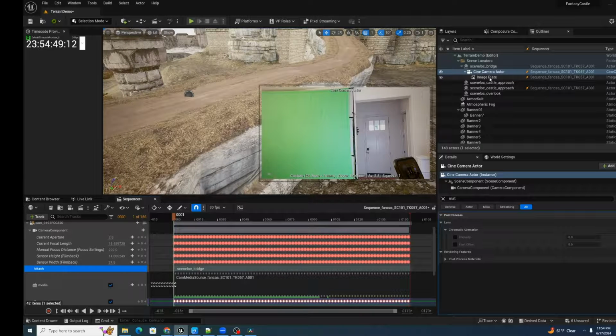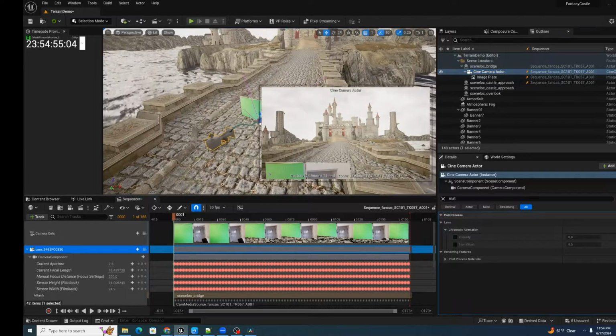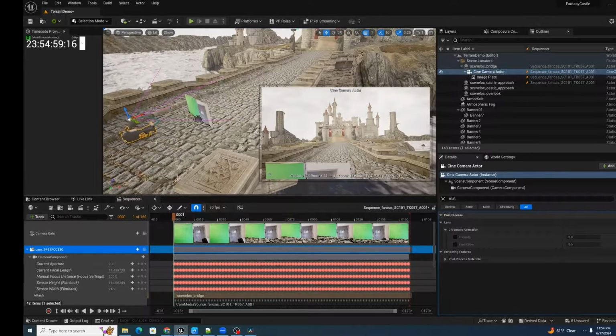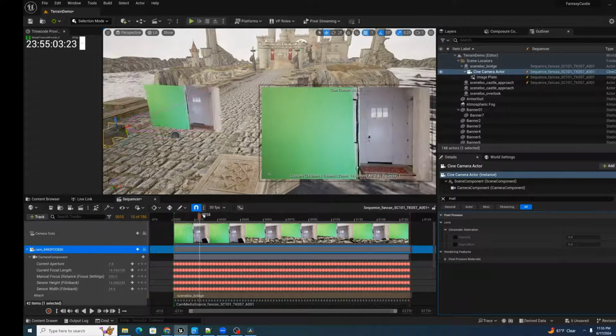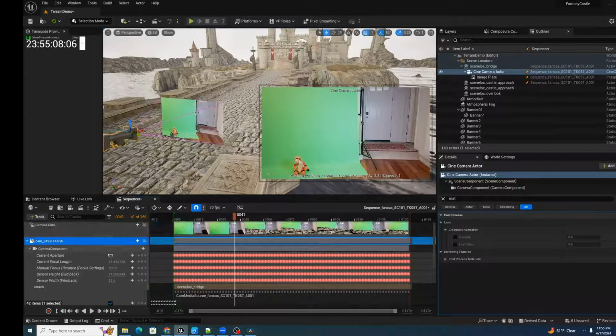So let's go see where it went. Let's go find our scene camera actor, hit F to frame, and there it is. We have just moved our camera back over to the bridge, and we could actually process it there if we wanted to. Well, okay, that's fine, but let's go back to our original one.